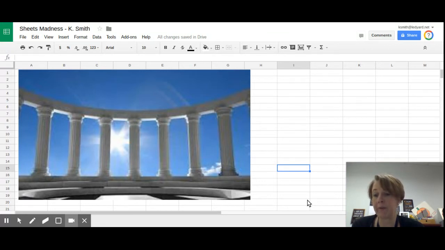Google Sheets is one of my favorites of the Google apps. There's so much you can do with it, but it is a little tricky at first. So I'm making this video. I'm hoping that your teacher will show it to you. And as maybe you're doing it as a class, you can pause it as you need to figure out where the formatting tools are that I'm talking about, or to go about inputting the data yourself.